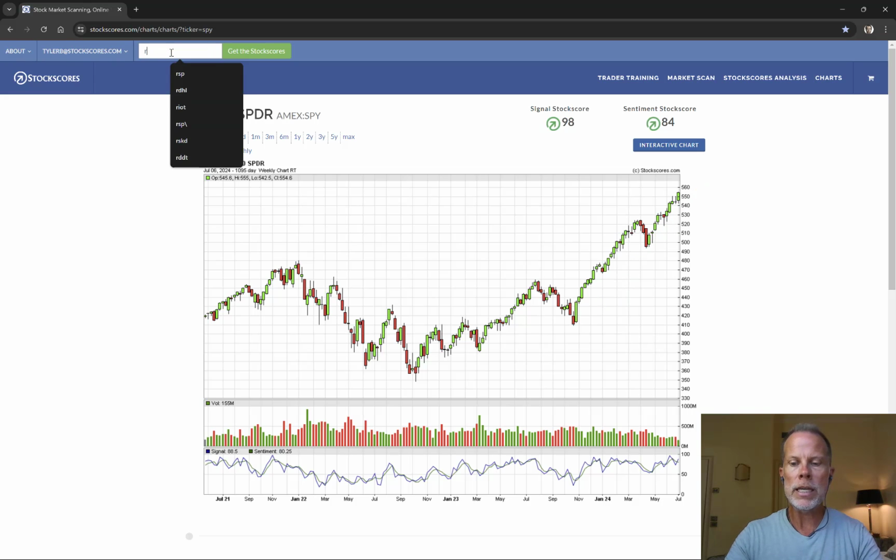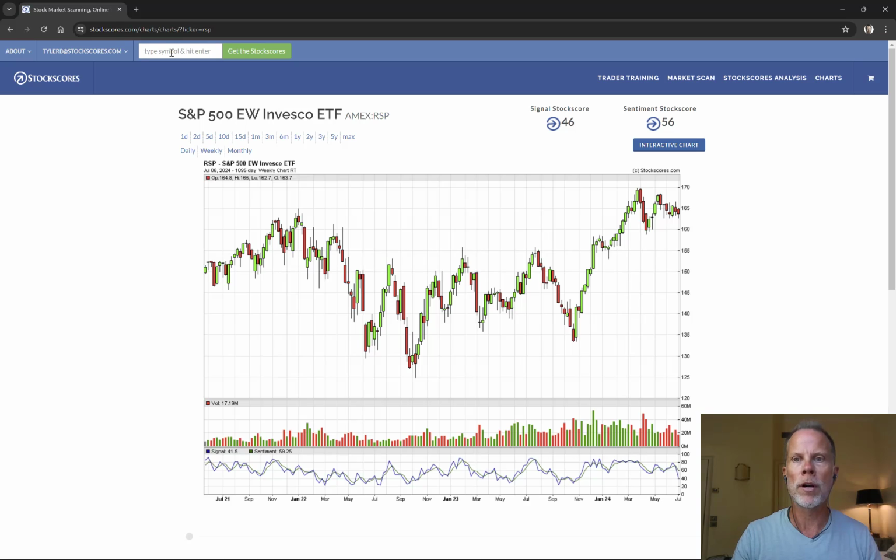If we go to the equal weighted version of the S&P 500, which is RSP, same 500 companies, but look at the chart, so different. Where the S&P with the market weighted index has been moving up, the broader equally weighted S&P is really just stuck in what we call a pennant pattern. Now it should break to the upside from this pennant because the trend into the pennant is up. And so my expectation is when the market starts to think that interest rates are going to come down, when the bond market starts to go up, then you will see money move into the broader market. For now, money is all concentrated in those large cap tech stocks.